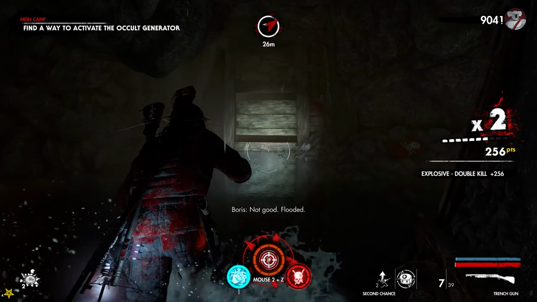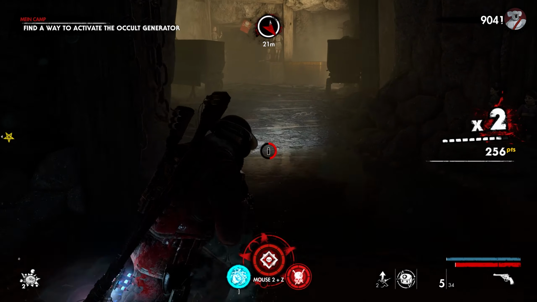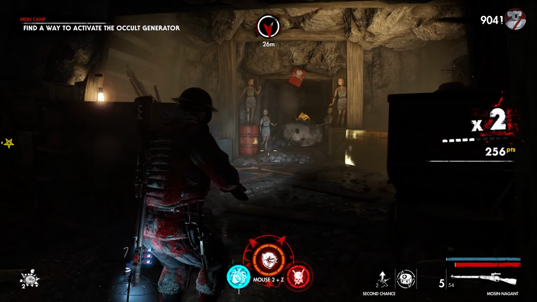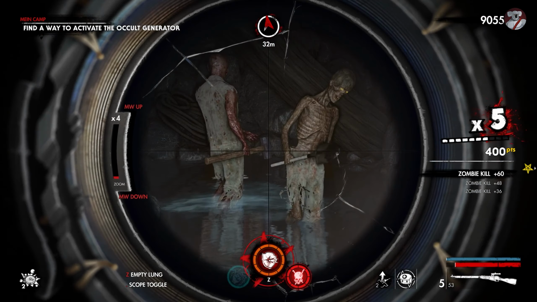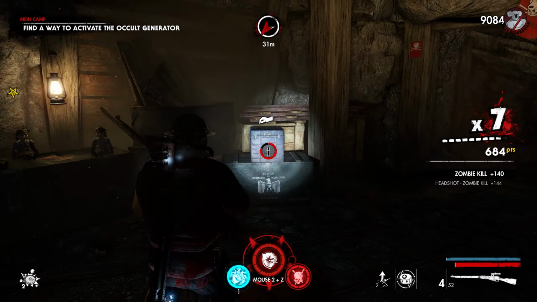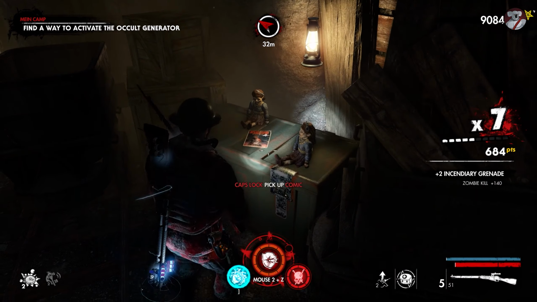So now it's through this one. We can run through here. You have to shoot out these planks. And you'll want to clear these guys out here first, but it's on the left just there. Shoot that explosive, otherwise you'll probably accidentally shoot it and hurt yourself. First of all, let's just grab the couple of grenades and the collectible.